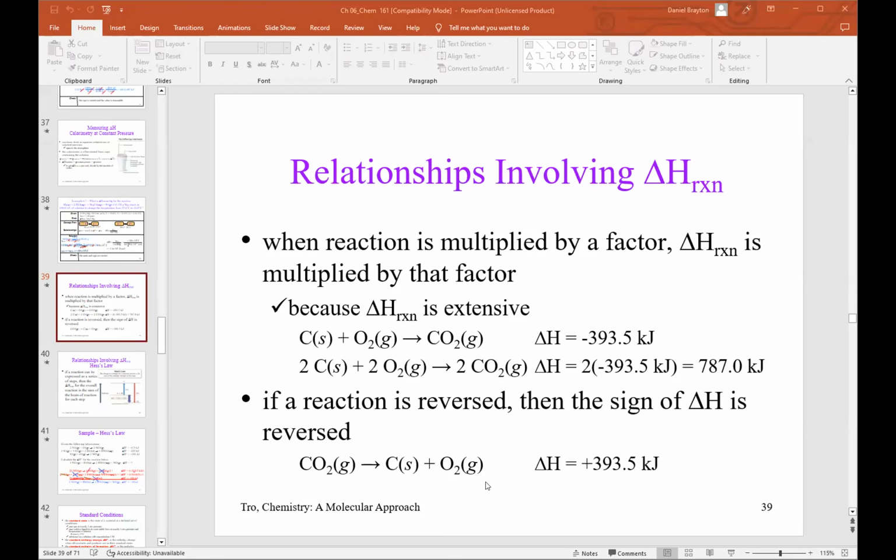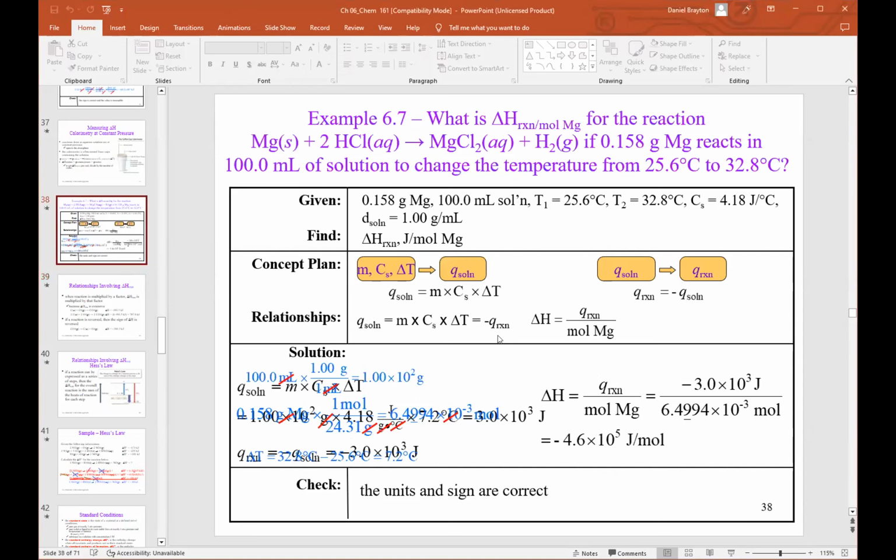Okay, we left off here on our chapter on thermodynamics where we were going to start treating reactions by the heats that we found previously using that MCAT, right? And so this example basically we walked through, and this one got you to finding the amount of heat for a reaction.